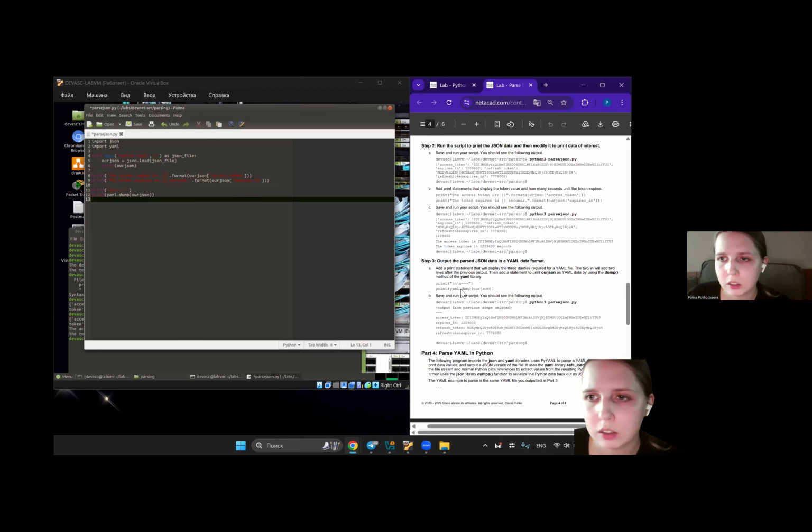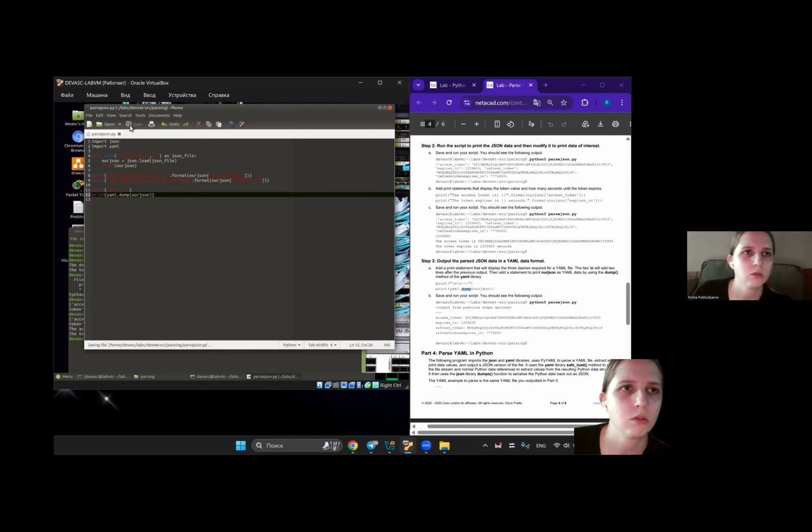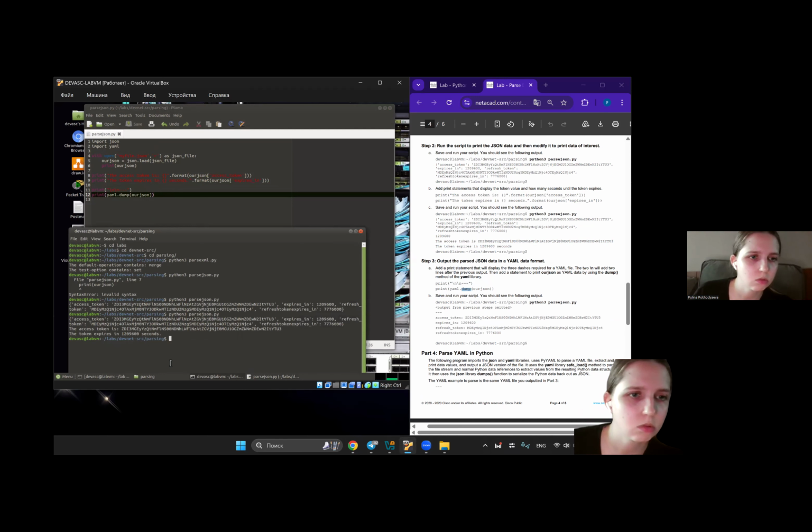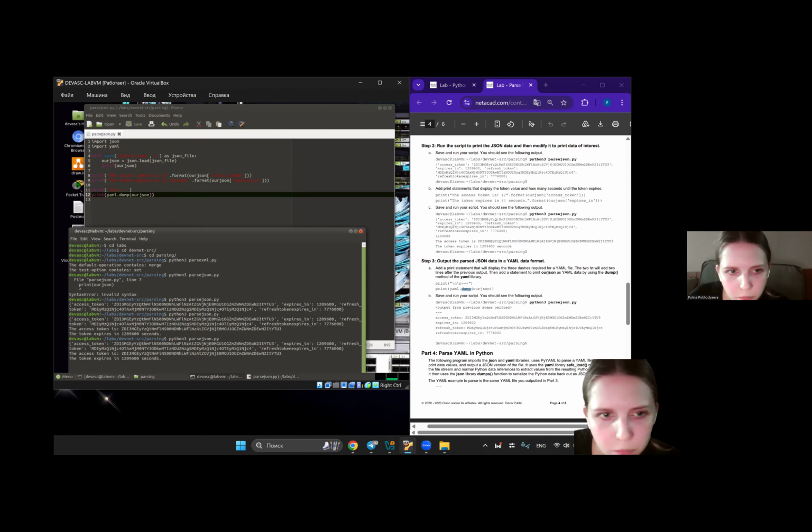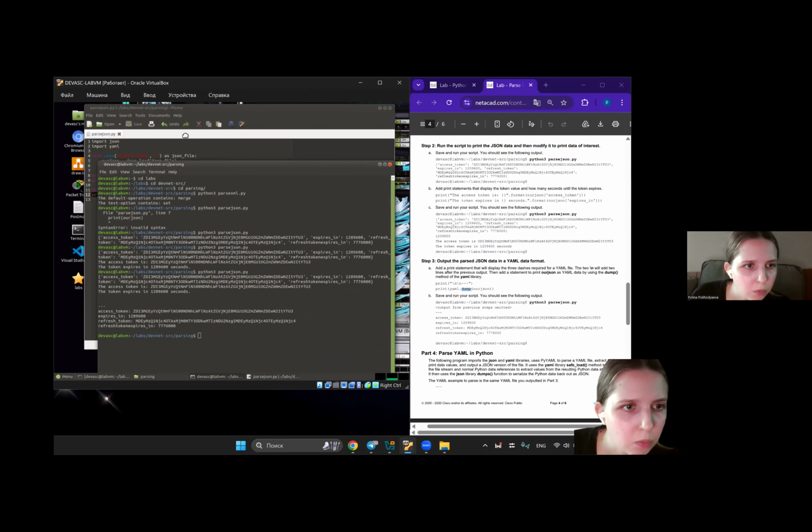So in the dump method of the YAML library, we convert it to YAML, and that's all. So let's see.